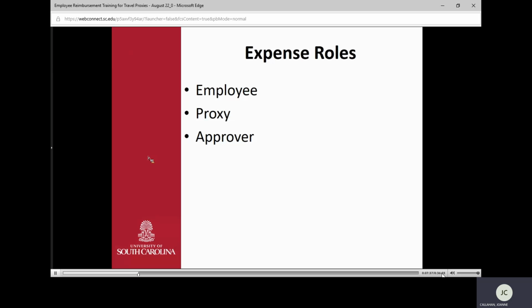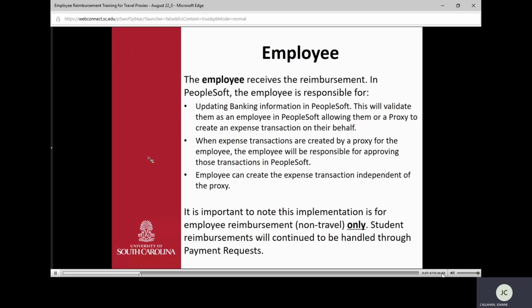Okay, we'll keep moving. The different expense roles, of course, are employee, proxy, and approver, and we're going to talk about each one of those and what their responsibilities are. The employee is the individual that's going to receive the reimbursement. They're responsible for making sure that their banking information is in PeopleSoft because that validates them and allows a proxy to create an expense transaction on their behalf.